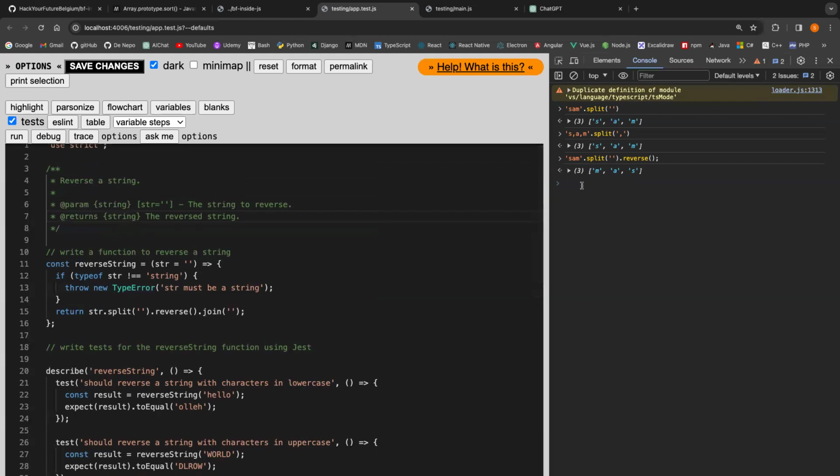In order to convert an array to a string, I can use the method join. Join, like split, also needs a delimiter. I can join by anything I want, but in my case I just want a string, so I'm going to join by an empty string. You can join by dashes or commas if you want to. But in my case, I want it to be the same string, just reversed. If I run this one, as you can see, Sam now becomes MAS. Is the idea clear?